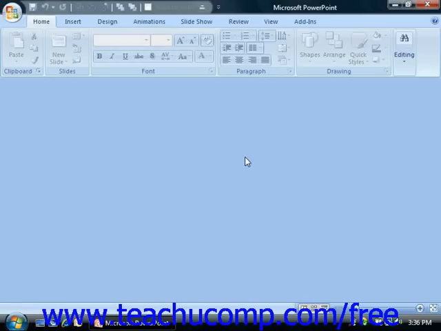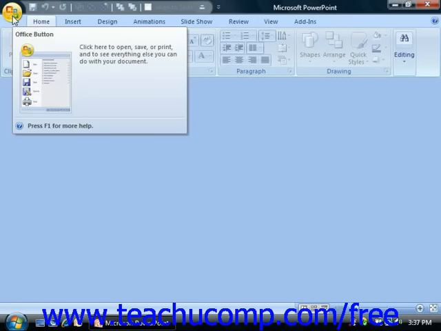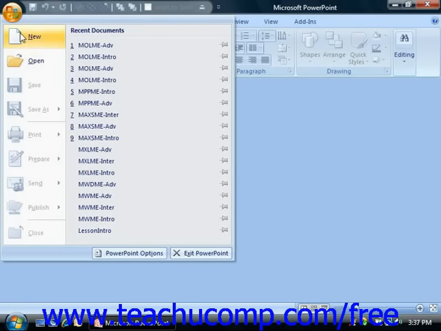To open a presentation, you must first know where the presentation you want to open is located. This location could be within a folder on your computer, a network folder, a CD-ROM, or perhaps it's located on some other type of removable media. Once you know where the file is located, you can then open it by using the Open Dialog box. You can access this dialog box by clicking the Microsoft Office button and then choosing the Open command.